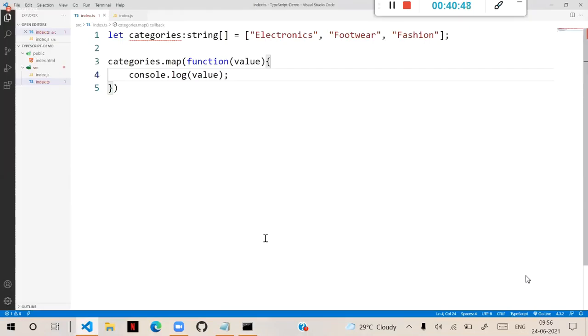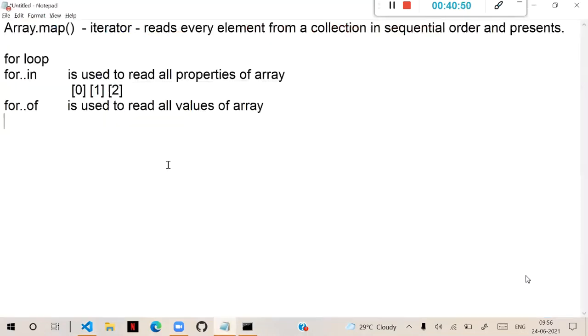I hope you are all familiar with these options and also array map, because this plays the key role in advanced user interfaces to read the values from an array and handle interactions with the array. These advanced options are very important for us. So that is the concept of map.